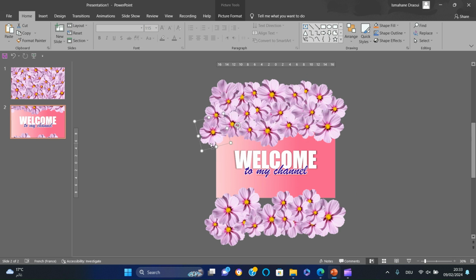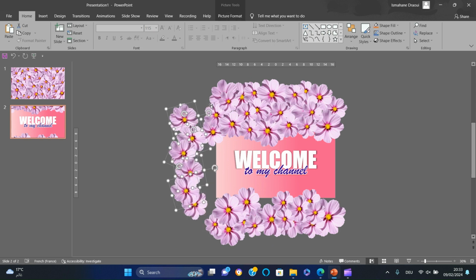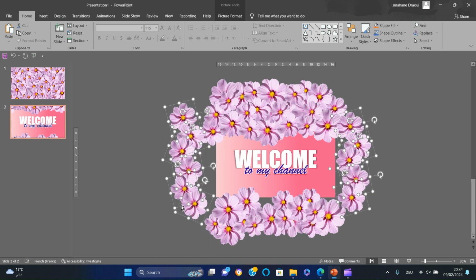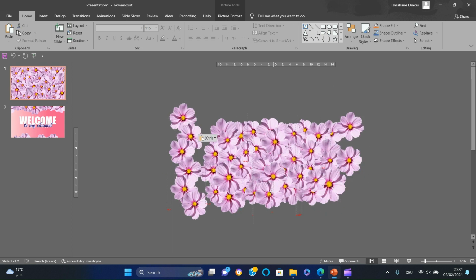Let's duplicate some flowers and position them at the right and the left. Now select the flowers of the left and right, copy and paste them in the first slide and position them inside the slide.